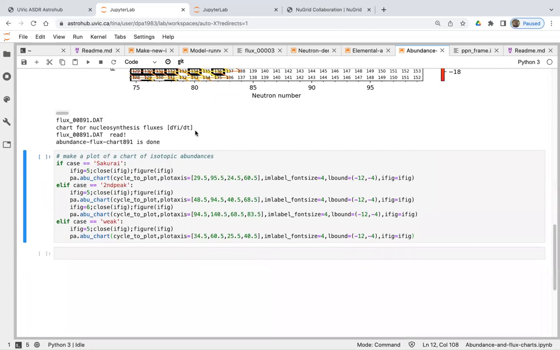Finally, in this notebook, which plots abundance and flux charts, we make a plot of charts of isotopic abundances that we obtained in these computations. I process nucleosynthesis, case one, second peak. Again, let's wait until this black circle becomes white.